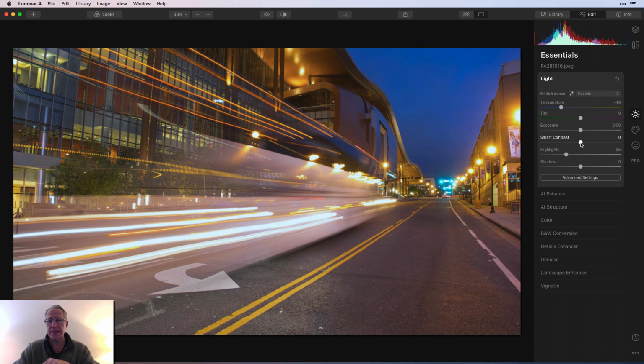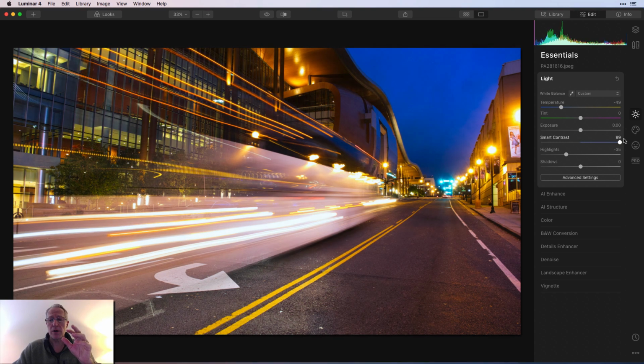Let me reset that. As you can see, very limited contrast, very kind of flat image, which is fine with me for where I start, but I definitely wanted to add contrast. And so, I went like this, and I like smart contrast a lot. As I was pulling it more and more to the right, I was like, I'm just gonna go all the way and see what it looks like. And I think it looks pretty good. In fact, it is more subtle. I did a video about smart contrast if you'd like to check it out, but it's a bit more subtle than the overall global contrast that we had in previous versions.